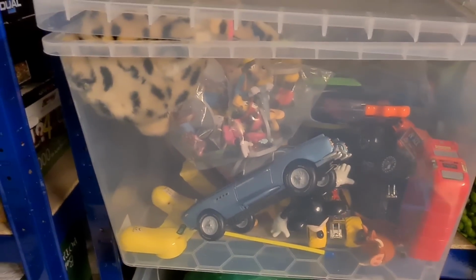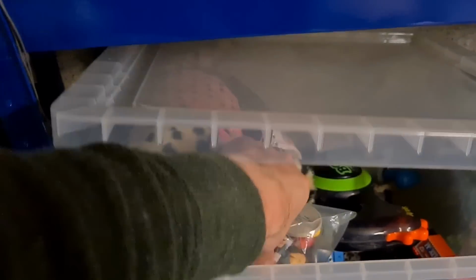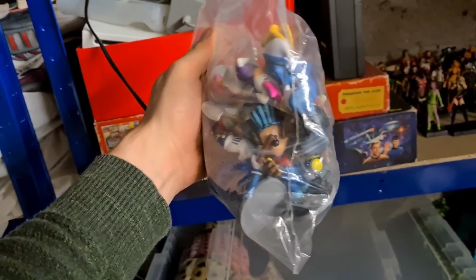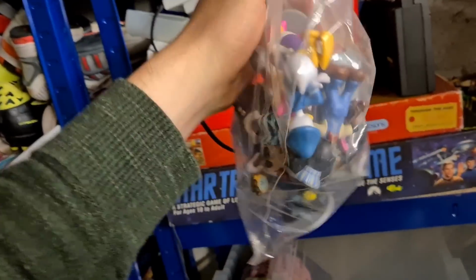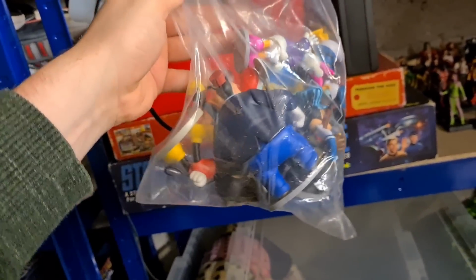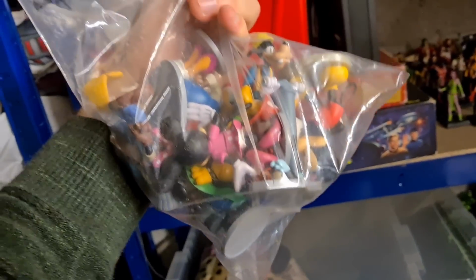Now, this was a nice little sale. I've sold all those Disney characters. Let's get them out. What we've got here are 10 Mickey Mouse Clubhouse figures. So you've got Mickey, Donald, Daisy, Goofy, Pluto, you know, that type of figure. These are all like those resiny type figures. I paid 50p each, and that bundle of 10 there has gone for £25 all in. What a lovely little bundle.